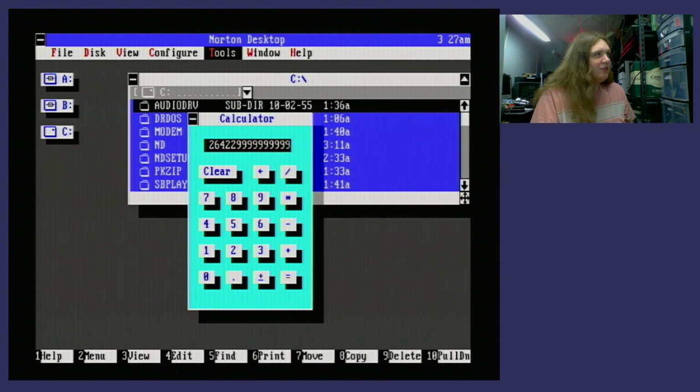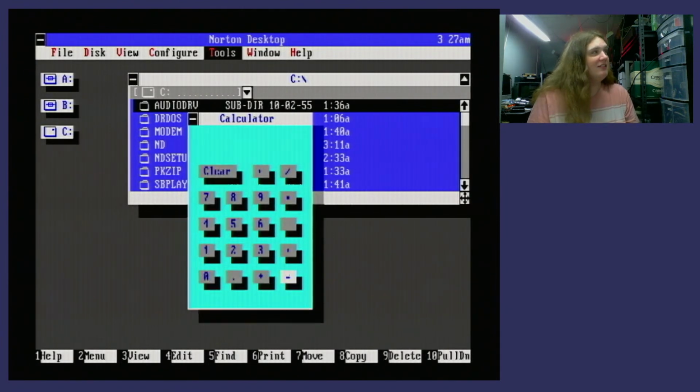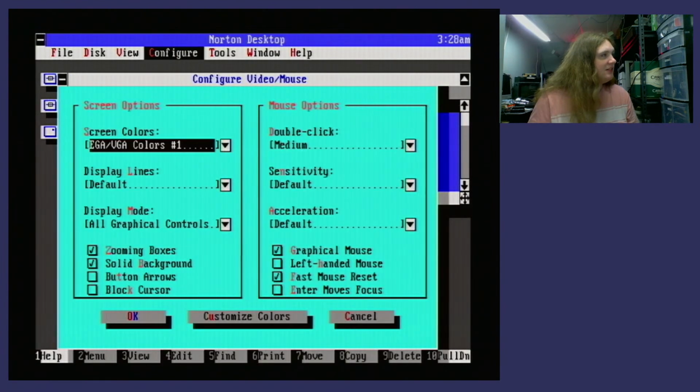Can I make it overflow? Times. Hell yeah. Okay. Does Alt spacebar close it? Oh, it gets me there. Oh, Alt F4. Wow. See if it buffers keystrokes. I think it does. Yes, it does.